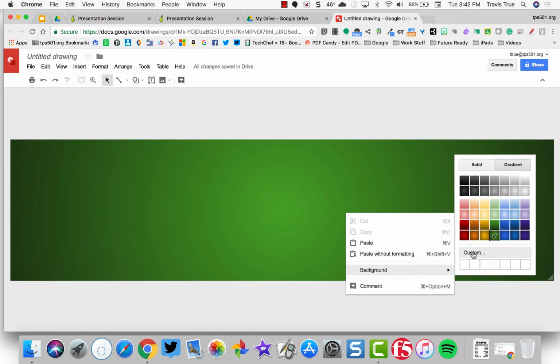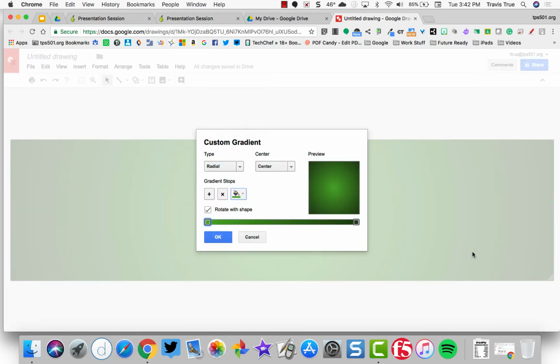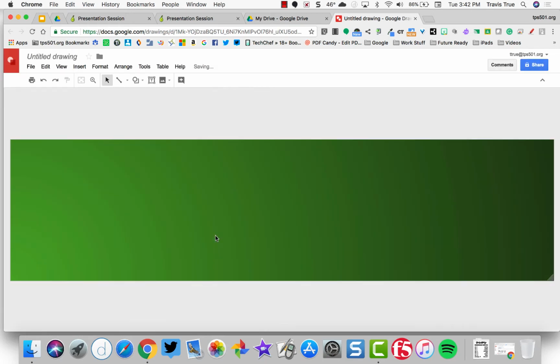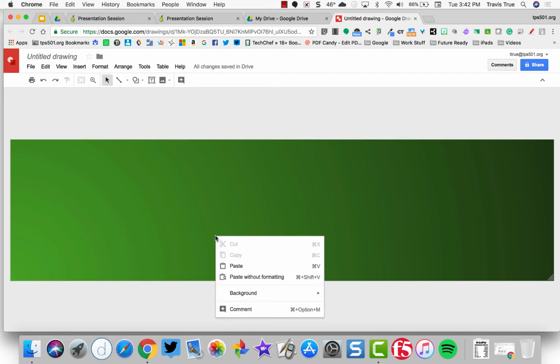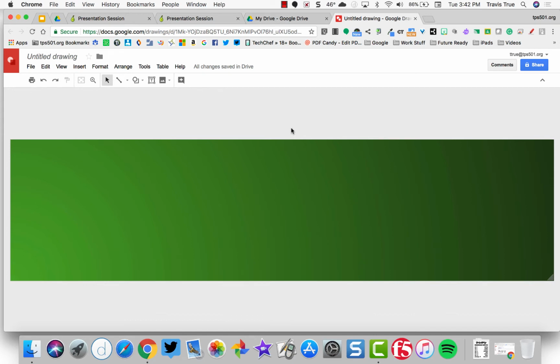If you know the color that you want to use, you can put in the custom numbers. If it's on the gradient and I don't want my radius in the center, maybe I want that brighter radius coming out of the bottom left corner instead of the center, I can move that if I right-click and choose custom while on gradient. Okay, so you got it changed.